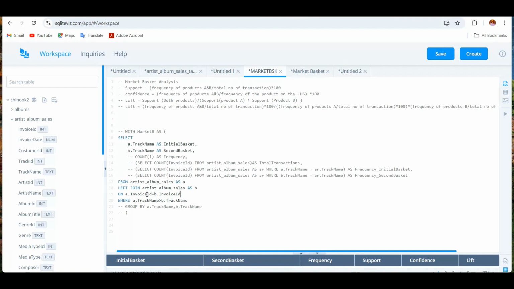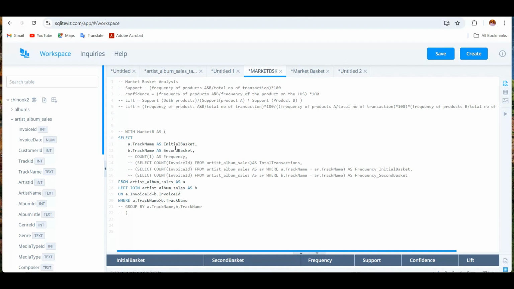Inside invoice 002, there are four items. It will now create an association, let's use that word again, such that it will compare, maybe there are tracks C, D, E, F, so that we have C in the initial basket, D in the second basket, so that we are comparing C and D. Then in the next line, it will pick maybe item F and compare it with item D. So that means F will be in the initial basket, D will be in the second basket, and so on.